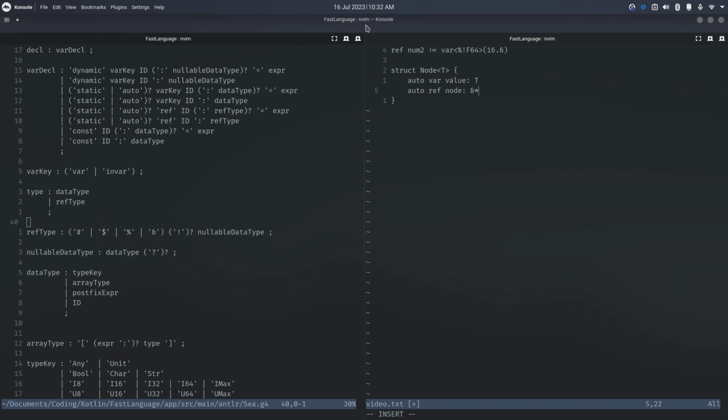It is going to be just some reference to a node of type T, right? Essentially it would be like this. You don't need the autos. I don't allow you to make a dynamic reference, which essentially would just mean you could put the pointer in the heap. I don't really see the need, but you can technically mimic it a few ways.